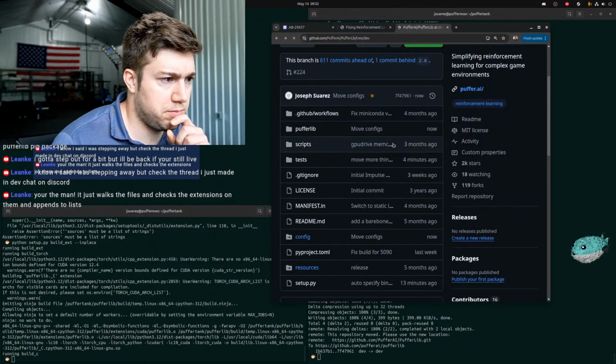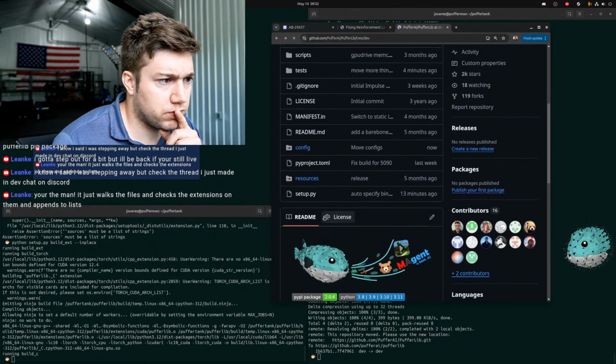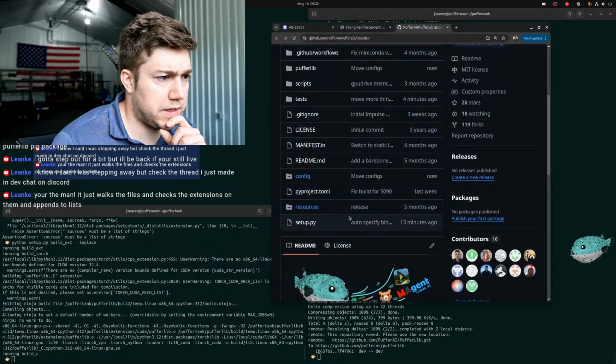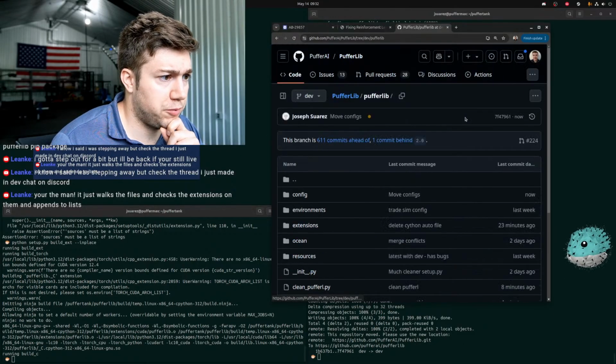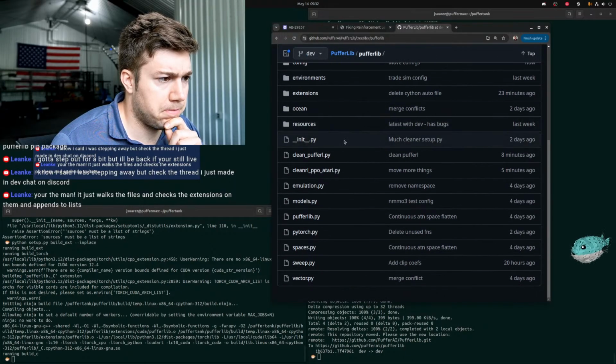Now we've got PufferLib. We've got two symlinks. Got the README. If I open PufferLib, we have a few things in here. Fairly small.